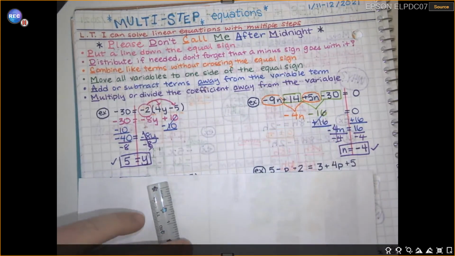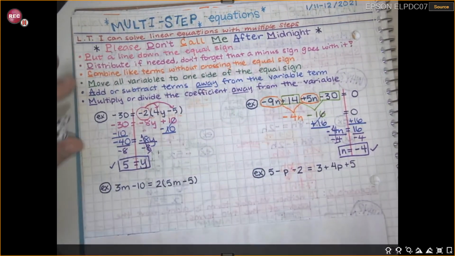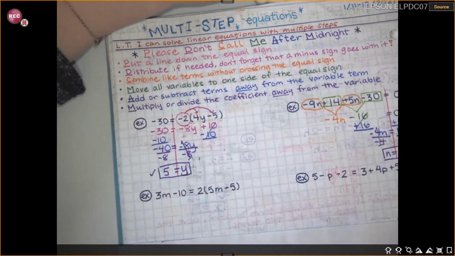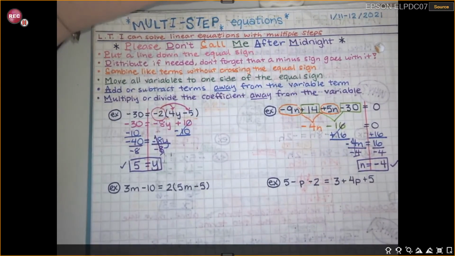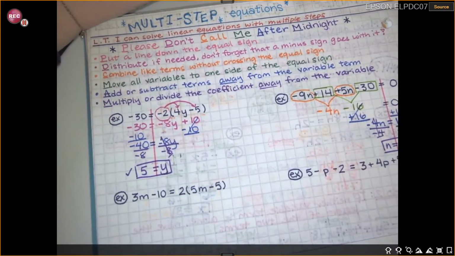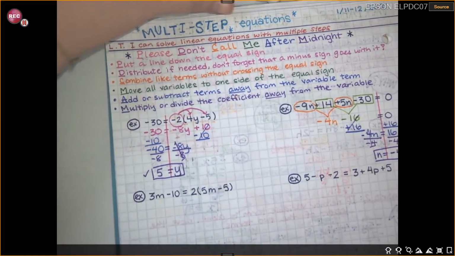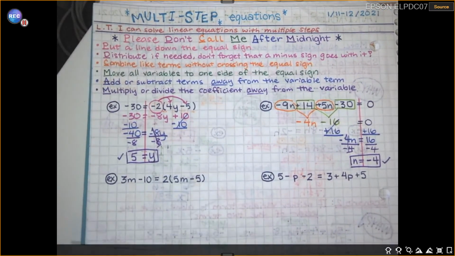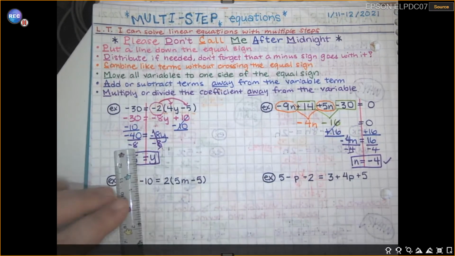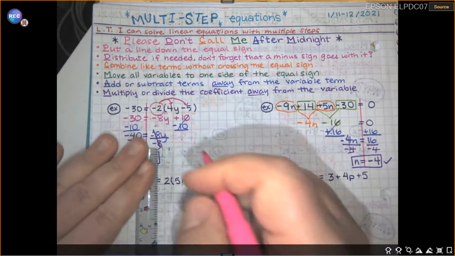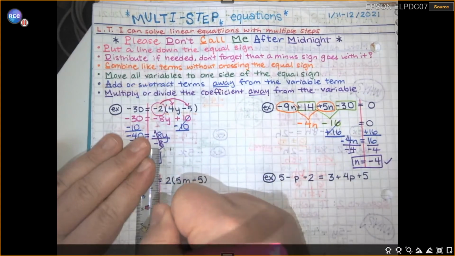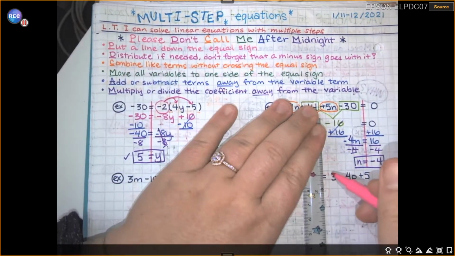Okay. Now, we have 2 more to do. Oops, real quick. That are still not the full example, and then we'll do some full examples. So, again, we are going to want to put lines down the equal sign, so I'm just going to do that real quick for both.